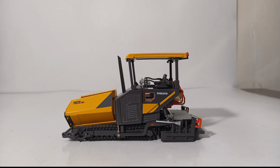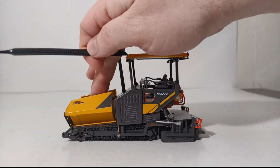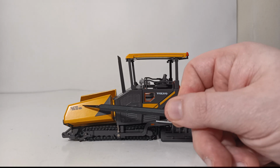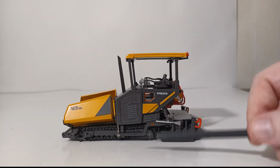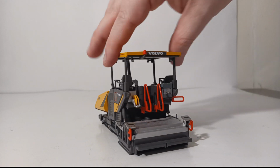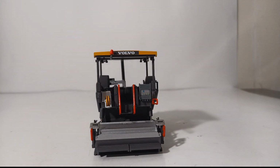Okay, with the asphalt paver out of the box, let's begin the detail and decal application portion of this review. That's typically where I like to start these model reviews. As you can see, very clean and crisp. We have P6820D APG right here on the side of the hopper walls. Volvo. Moving along to the back, we have Volvo on the top portion of the canopy.